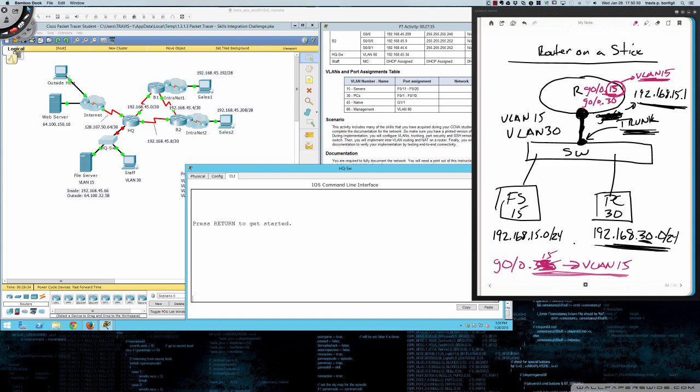So again, it's a good idea to keep things in a logical fashion. And so these sub-interfaces, we're going to configure 802.1Q trunking, or the encapsulation, on the sub-interface. What will happen is when the traffic comes into the physical interface, gig 00, he knows that he has sub-interfaces configured. He'll look at the VLAN tag, and based off the tag, gig 00 will say, oh, this is for the sub-interface gig 00.30 or gig 00.15. And we actually have two additional, which are going to be gig 00.45, which is our native VLAN, and then we have our management VLAN.